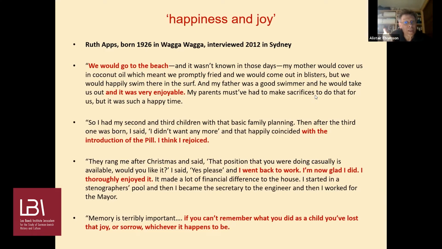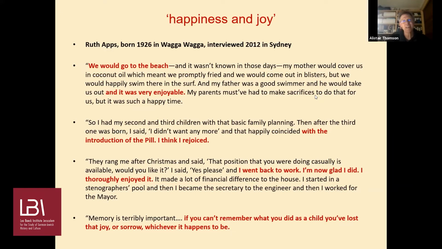So in the 1930s, Ruth's family was comparatively affluent, so they could afford a car and a family holiday, which was not typical in Australia. And Ruth's father could afford to spend time with his children, and that time was fondly remembered. And then later, in the 1960s, the contraceptive pill made a career an option for a talented and ambitious young woman who was a frustrated housewife and mother.